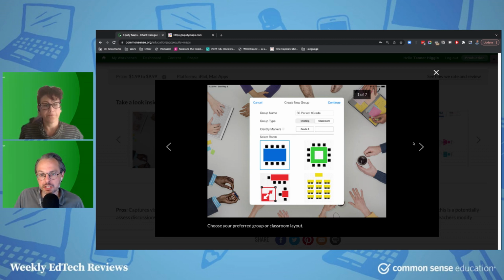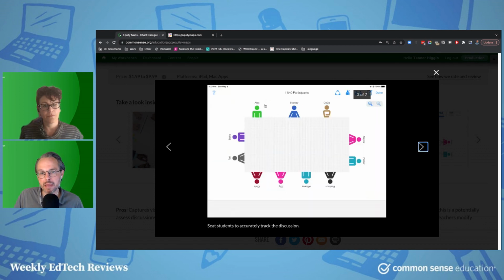So it's pretty simple to use. You essentially select from a few templates for how your classroom might be set up. You add your students, and you can also add identity markers for those students. There's a baked-in gender split, and they use restroom-style symbols here, but you can have basically men, women, or non-binary students. You then name those students.